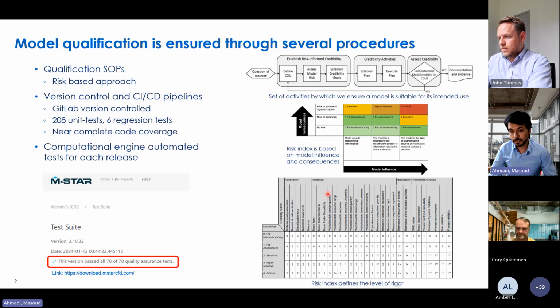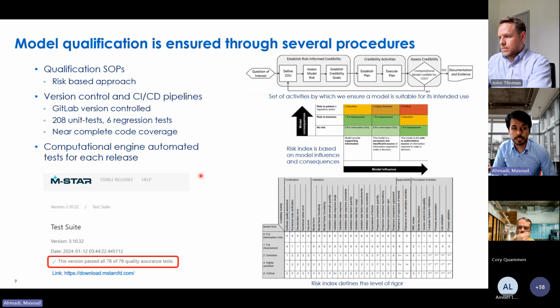Based on the risk index, we have a series of verification, validation, applicability, and procedural activities that we take, and we test the model based on those to get the qualification done.